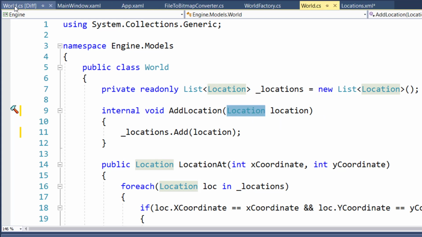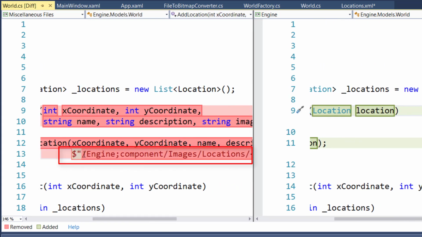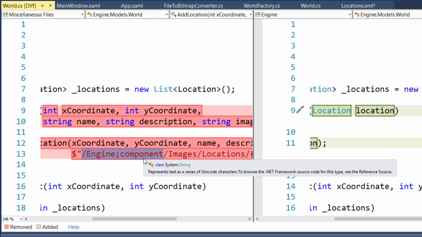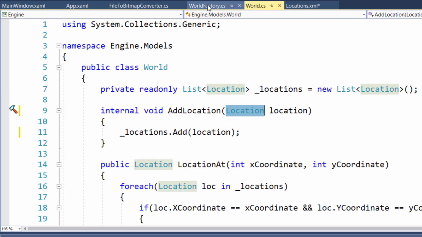And you might have noticed in the old code for the image file name, we had this engine component because the image was a resource for the application. It was kind of built in and compiled into the application. We're going to do this a little differently because now it's not going to be compiled into the application. It's just an external file sitting somewhere out on the directory, and we're going to have to read that in from the disk instead of finding it as a resource inside the executable. And speaking of which, let's take a look at the World Factory class now.